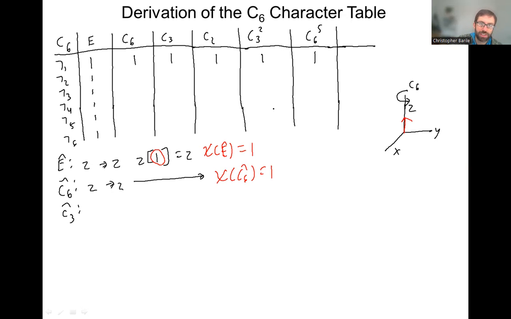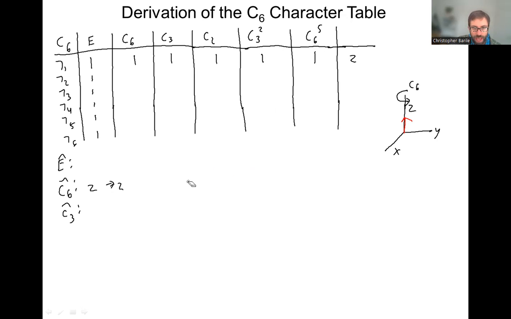So what that tells us is that all the characters are going to be ones, and the Z function doesn't actually help us generate anything new, but it's a good place to start. So the Z function didn't help us. Well, what's the next one to start with? It's X. All right, so let's do X.